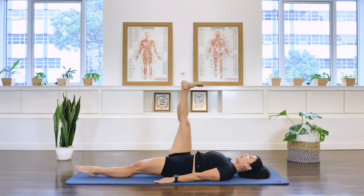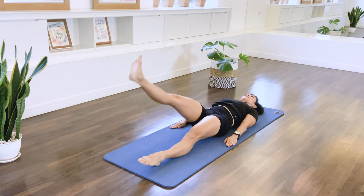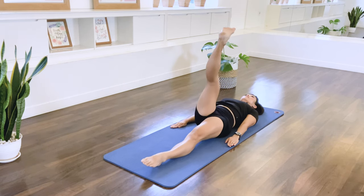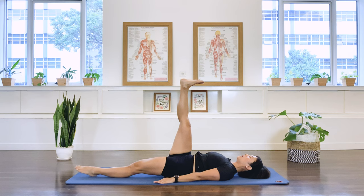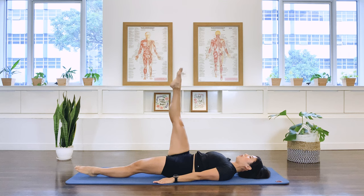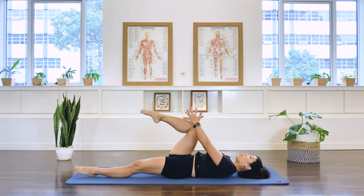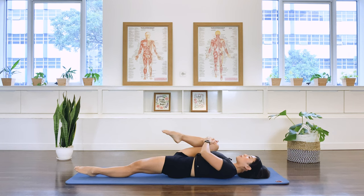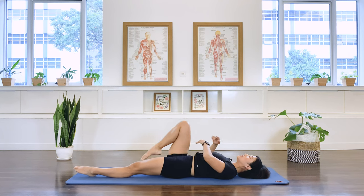Inhale, exhale, inhale, exhale, inhale, exhale, last set. Exhale, stay, point, bend the knee, hold onto the shin, bring the thigh to the outside of the rib cage, compress the hip here. Stay here, inhale. Exhale, compress down, 3, 2, 1, and release.